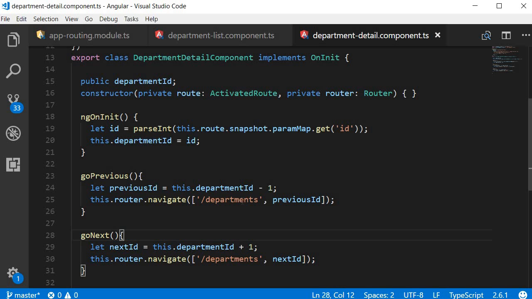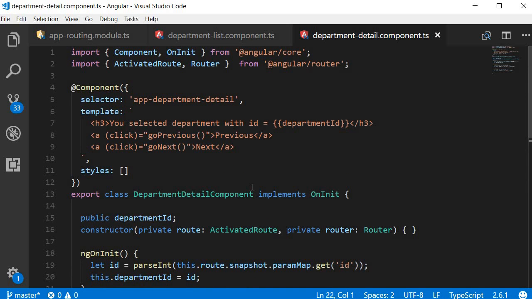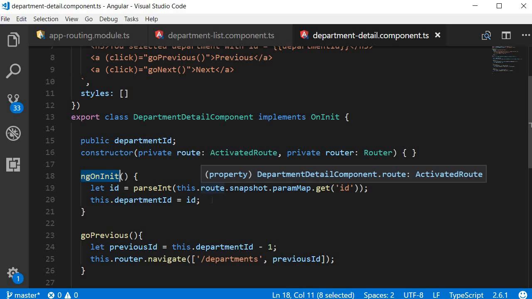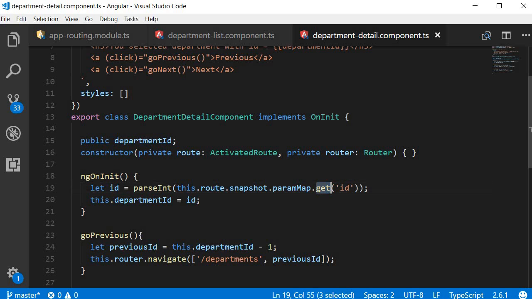And here's the reason why. Angular is going to figure out if it needs to initialize a new component or it can reuse the same component. When we navigate back to the same component, Angular simply reuses the component. No initialization implies that the ngOnInit method does not get called, and hence the new id will never be retrieved from the URL.